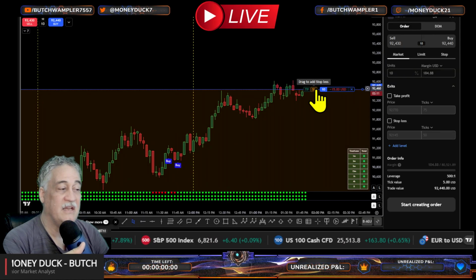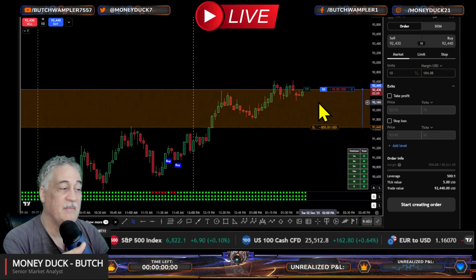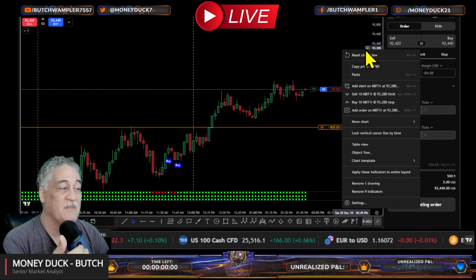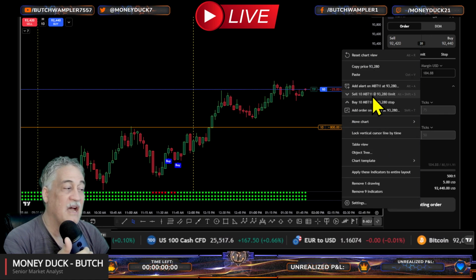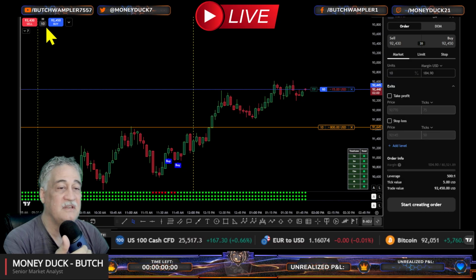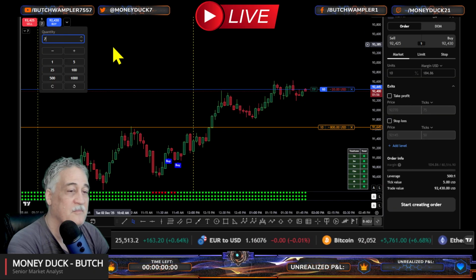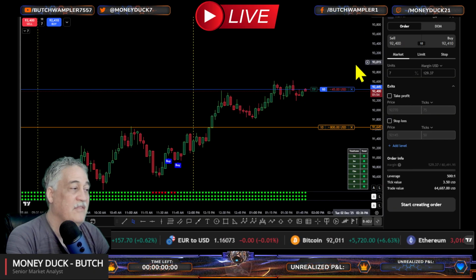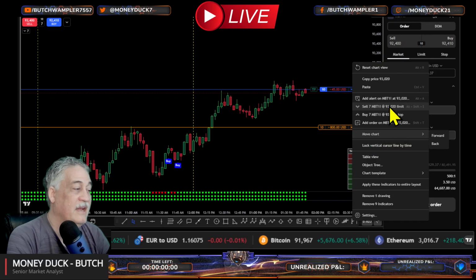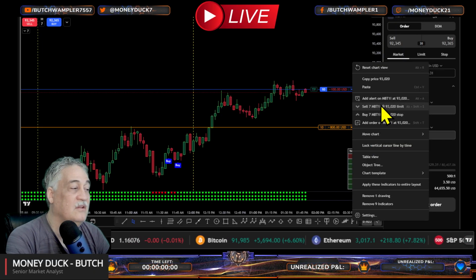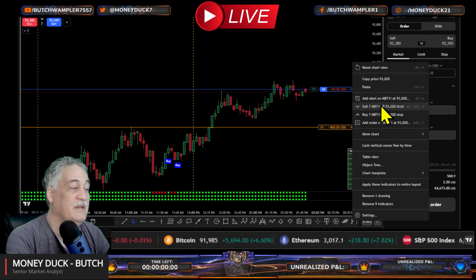Now, in a sim account, you can always come in and drag your stop. If I was trading on this sim account, I would change this to like a 7. Then I would come in here and right click and go to a sell limit.